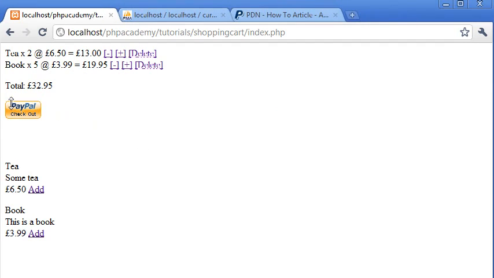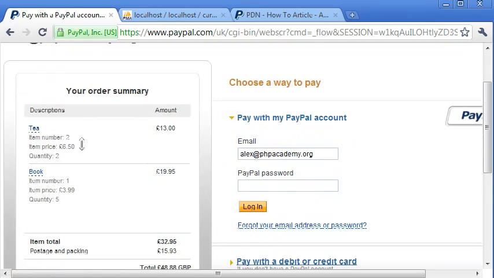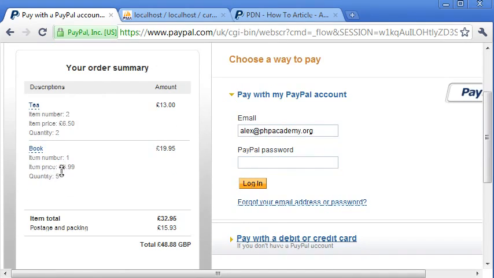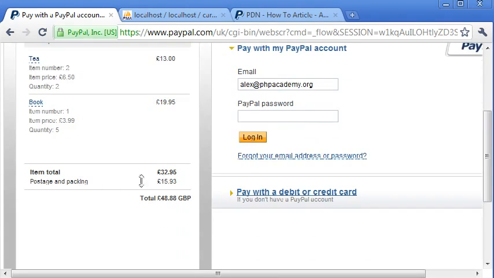Now when we click on PayPal checkout and wait for the PayPal page to load, and all our items are being processed through, we've got tea, quantity 2, so the item price is $6.50, so that's calculated this as $13. Book, they're $3.99, so quantity 5 has calculated this as $19.95. Items total is $32.95, these two added together, and the postage and packaging comes to $15.93. So we've added on each piece of shipping for each quantity we've got.